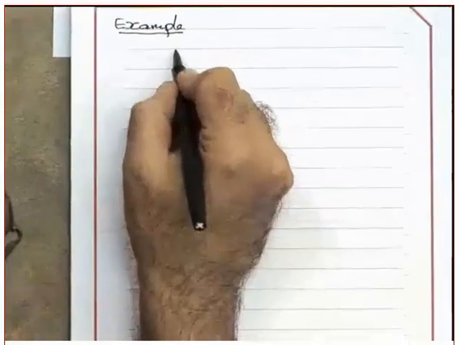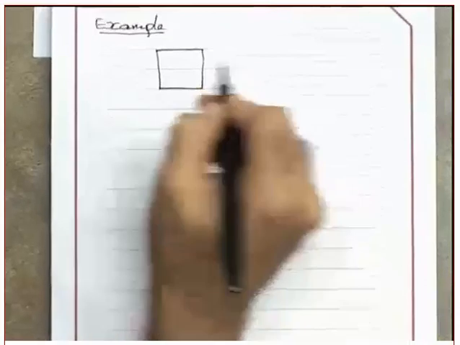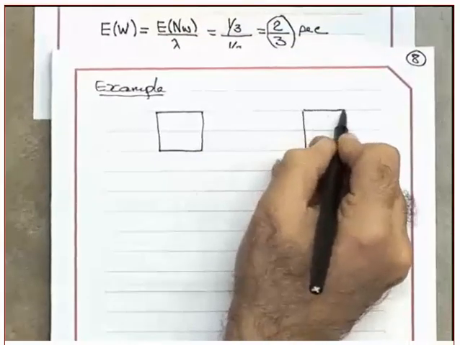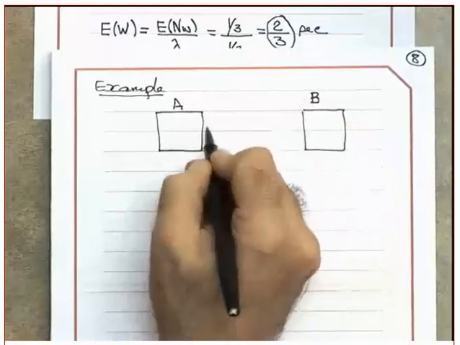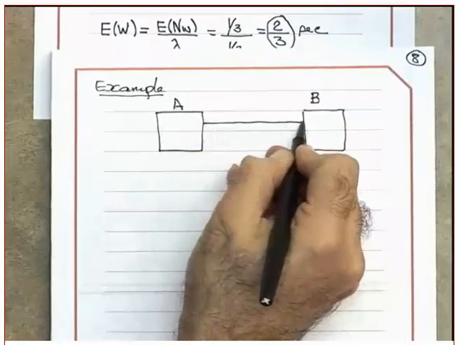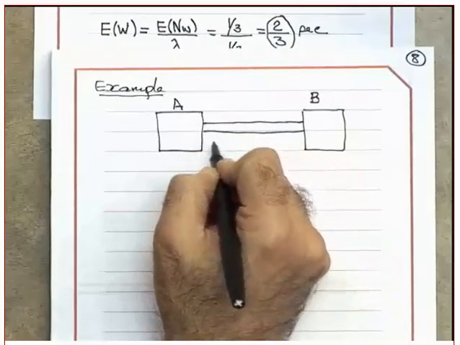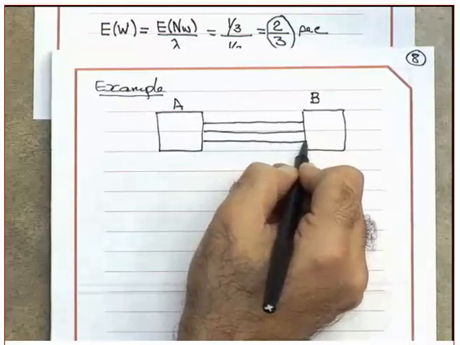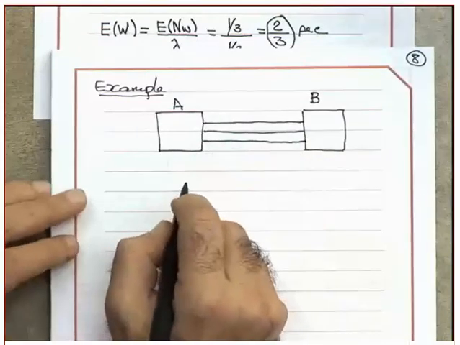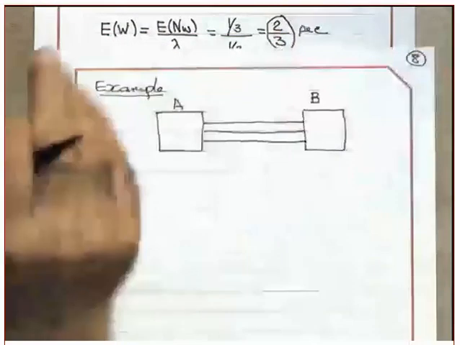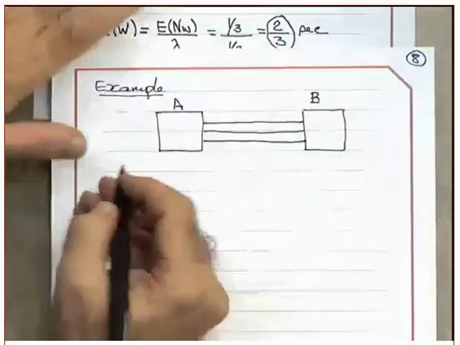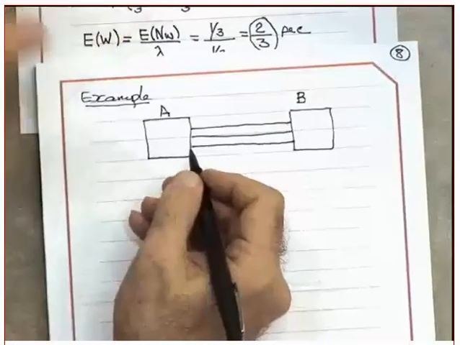Suppose I have two companies. This is two sides of a company, sorry. This is A, this is B. And you have three lines connecting them. Three, for example, video conferencing lines. Clear? And the traffic is all from A to B, not B to A, just A to B. So it's one and one.